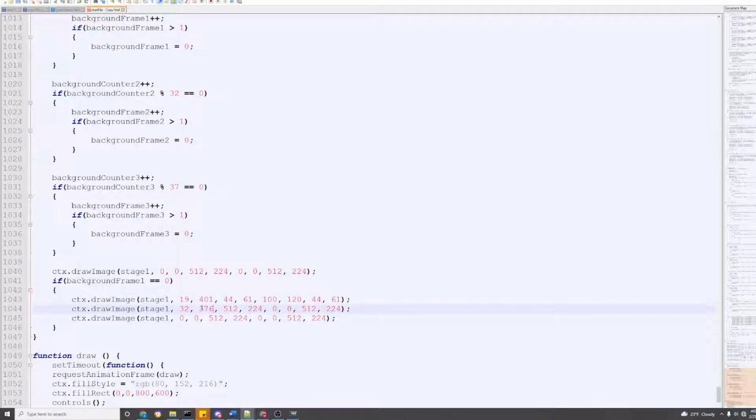376, 6, 23, and this is going to be drawn at 112, 98, 6, and 23.